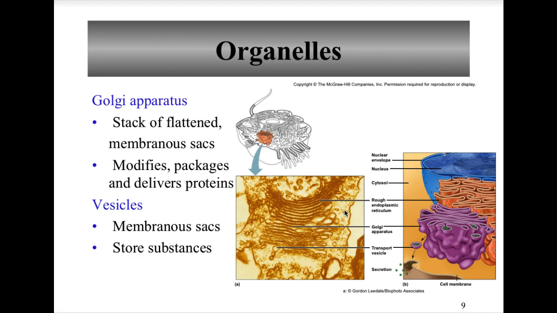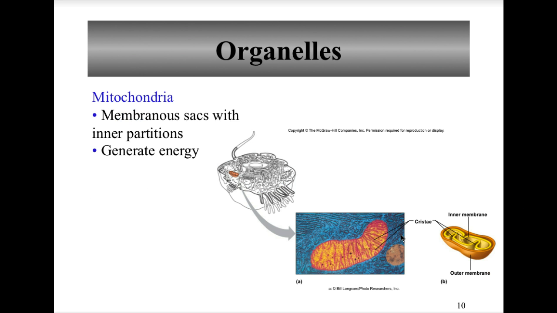The function of the Golgi apparatus, sometimes referred to as dictyosomes, is going to be in the modification, packaging, and transport of proteins that are going to be made by the ribosomes. The vesicles will pinch off as secretory vesicles, which are going to be transported out of the cell. And of course, that entire process is a form of exocytosis. So you can see what those would look like in the diagrams on your slide. Then you have some energy-related organelles.